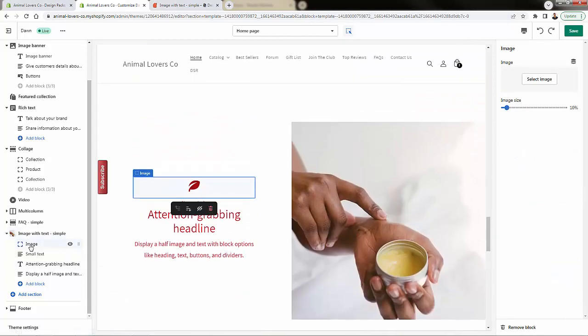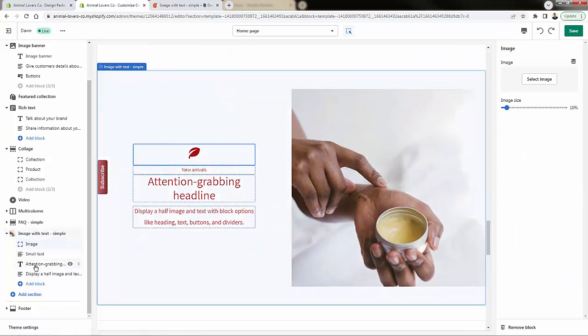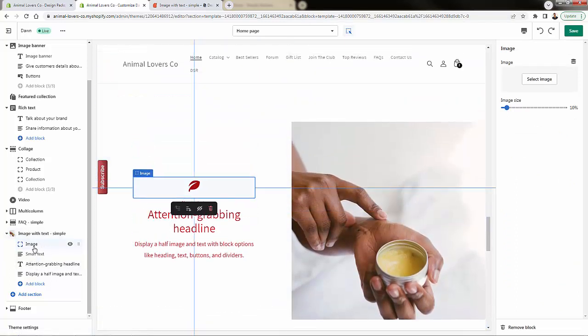So coming over here, we have our individual sections now, and anytime you hover over it, you're going to see exactly what you're editing. Here we have the image. We have a little leaf here. We could select or change this image. You can add your own image if you have something to go here. I'm going to actually stick with this one because I think it looks good.